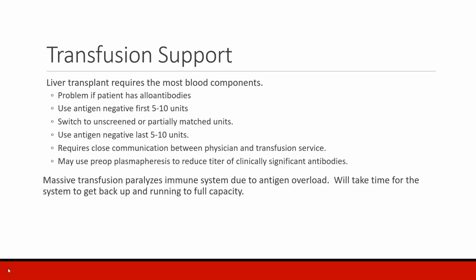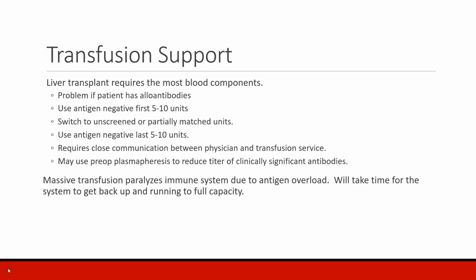For example, hopefully we have a lot of patient sample. Use the patient sample to screen 10 or 20 donors and see if we can find donors that are Coombs cross-match compatible, but they're not phenotyped. Then you want to save 5 to 10 units of antigen negative blood for the end so that we fill them up with antigen negative blood. This requires really close communication between the physician and the transfusion service.